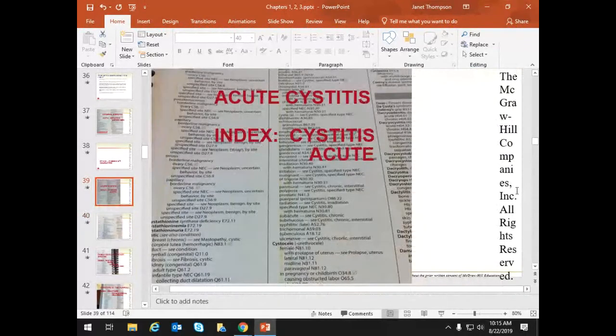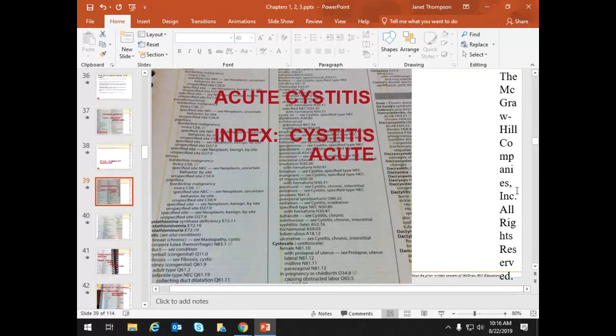All right, so let's go back to our index of diseases and injuries, and we have acute cystitis. So what is our ailment? Cystitis. And what type of cystitis is it? It's acute, so it's a sudden onset.